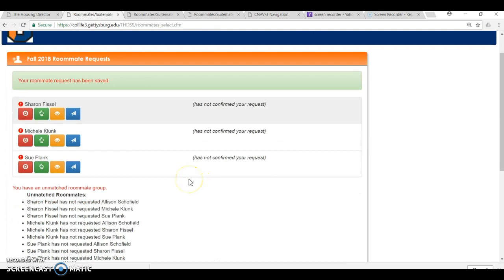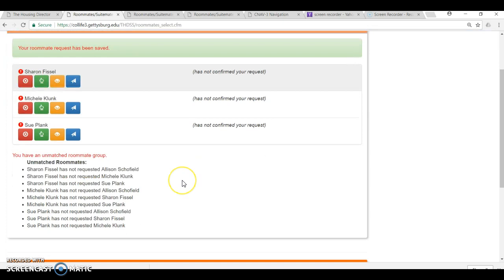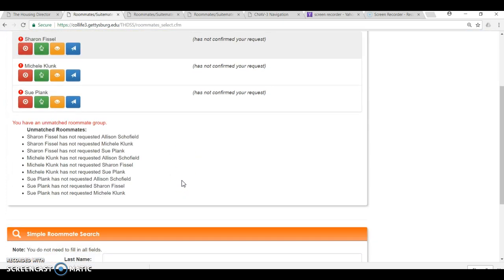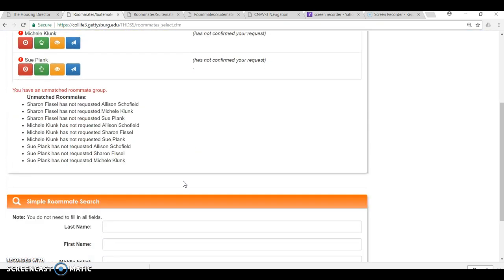Now, each of these persons has been notified that there is a request that's been sent to them. Each of them will need to log on individually to accept and extend those requests.